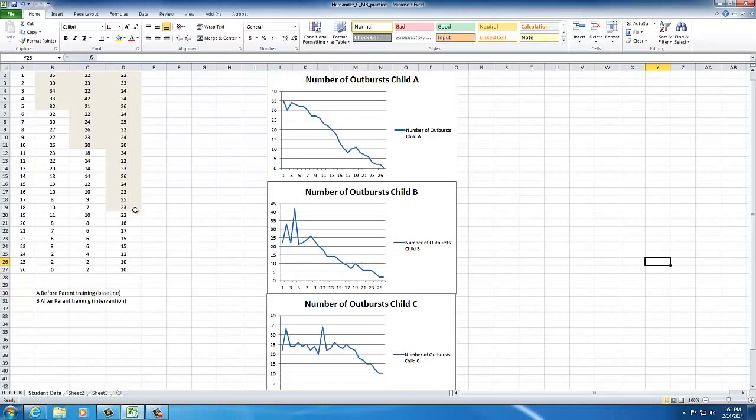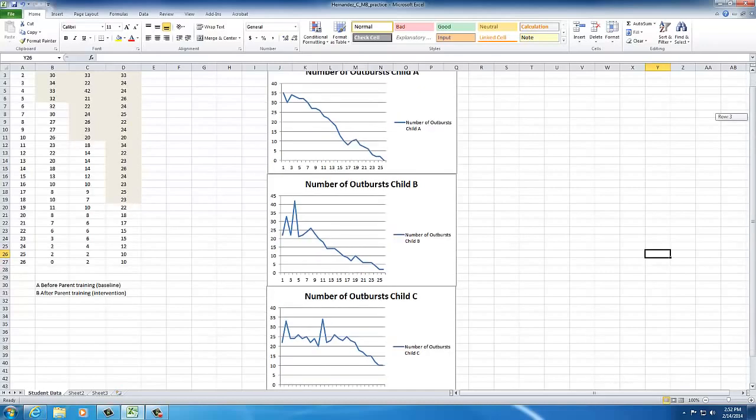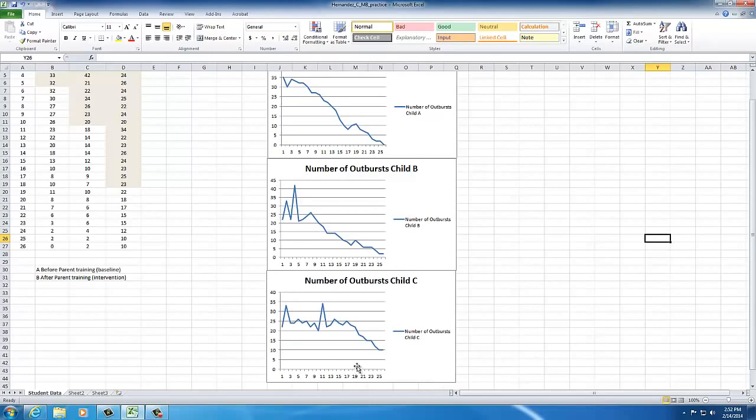And on C, as you can see from the data that's gray, the gray data is baseline. On the third child, the switchover is between day 18 and 19. So I can scroll down just a little bit and know that it starts about here.